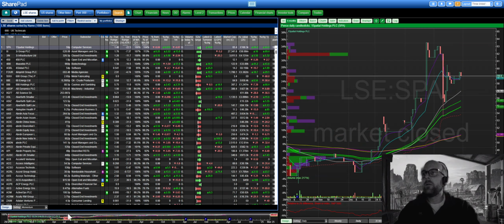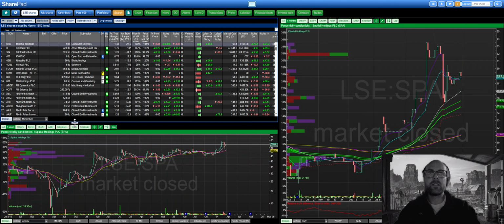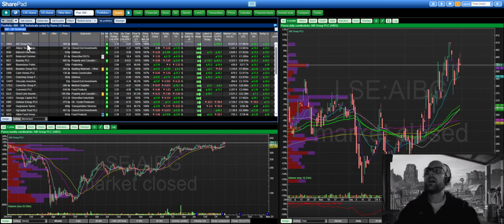I will then start to get ready for my second stage. So I'm pulling back up the weekly, I've got my daily on the right, and I want to come back now into that UK technicals view. And now I can start to work through how I will then actually thin this list out significantly. So I've got a number of potentially actionable things for the next week, and I will refer back to this list on a nightly basis to see what things look most primed and ready to have on a daily watch list as I go into the next day.